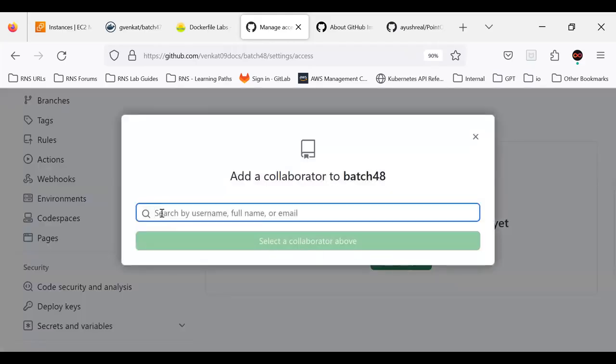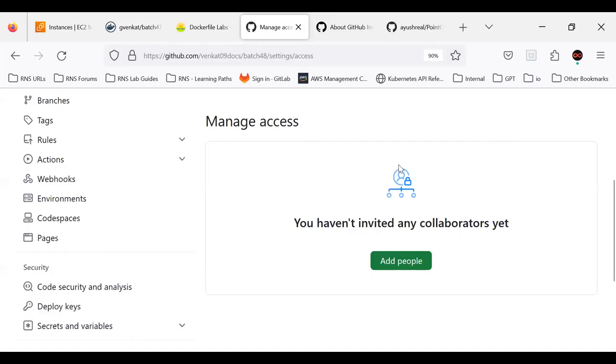If I have your GitHub ID, your username or email ID, then I can search for it in GitHub and add the permissions to this repository. So this is one thing, how you give the permissions. If it's a private repository, even to download or upload, you need to have the users.